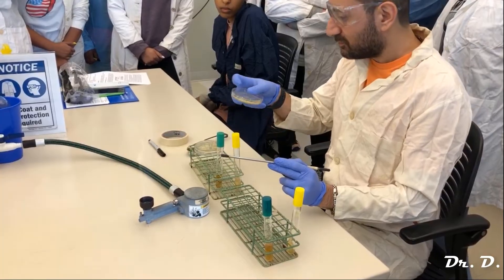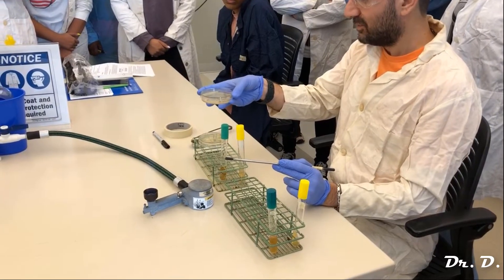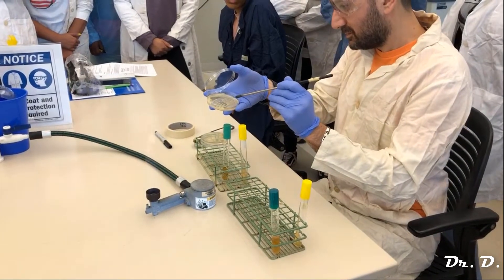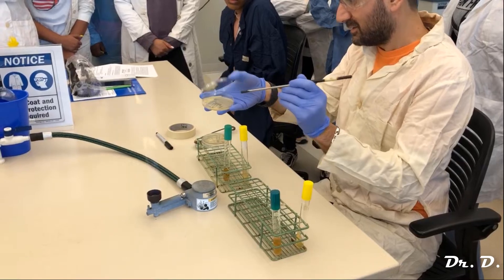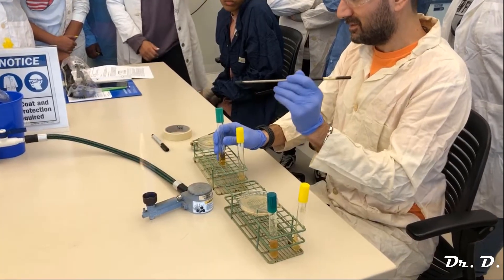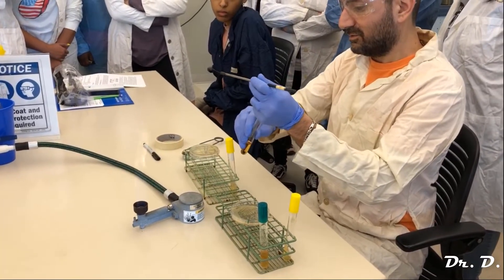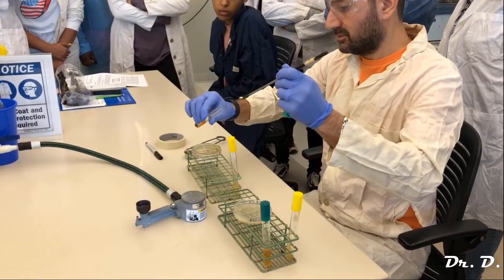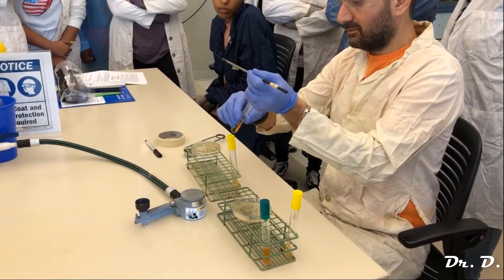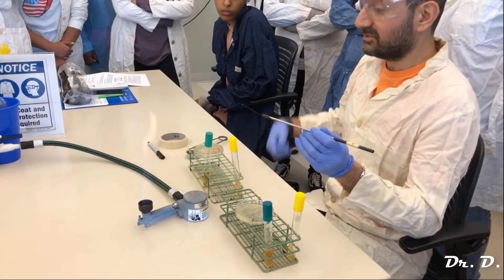Let's say I want to go from a plate to a broth. I'll grab my E. coli plate — I see one colony I want. I can use my thumb to open the plate. Now that my loop is cool, I open it and very gently touch that one colony — that's all I need, just a tiny touch. Now I'm going to go into a broth. The E. coli are on the loop. I only have two hands, so I use my pinky to remove the cap, flame the tube opening, go straight in, shake, then flame again and replace the cap. Done.